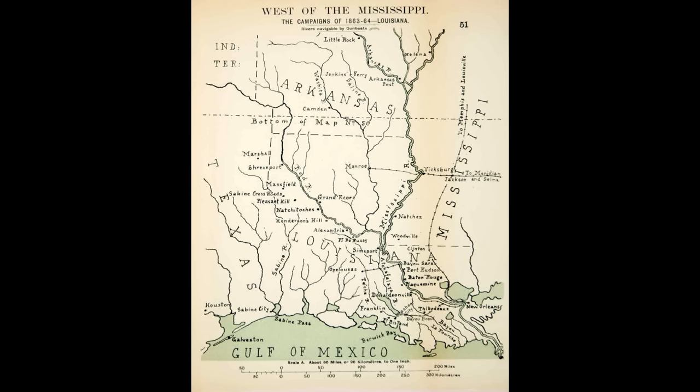The thing I'd probably like to start off talking about is the rivers that are going to be most important during the conflict. There are a number of these, but there's really going to be about five that are key. The most important one is going to be the Mississippi River, and that's where you're going to see most of your action. It's the third or fourth longest river in the world by certain metrics, and it essentially cuts the United States — and therefore the Confederacy — into two pieces.